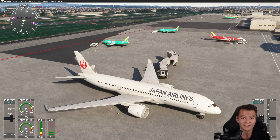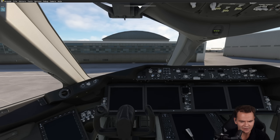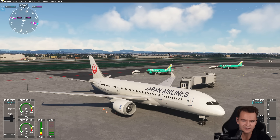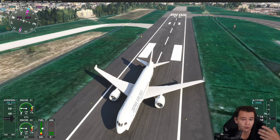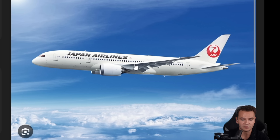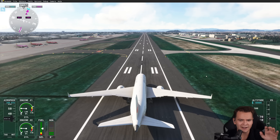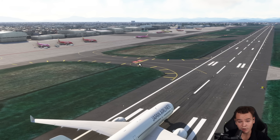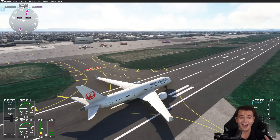Boeing knew that before they even released the 787, so they came up with the 787-3 — a version of this plane specifically made for short-haul flying. The plane is very similar to the 787-8; any 787 pilot would feel at home. The cockpit is very much the same, and the cabin is very much the same, although the business class would probably look different. What is very majorly different is the wings — they are a lot shorter. The wingspan is reduced because the 787-8, while relatively small, has a pretty high wingspan, which is a problem for fitting to airports. With its shorter wingspan, the 787-3 could fit here very easily and could fit into smaller airport gates — class delta gates.